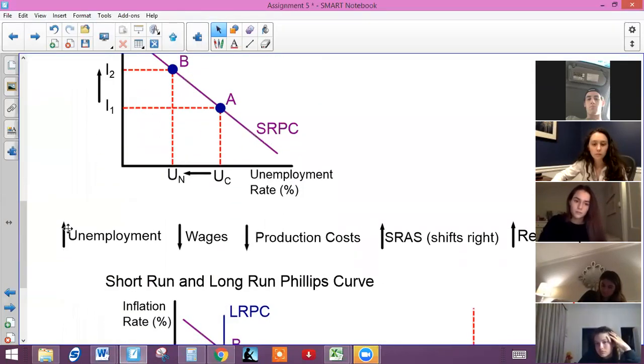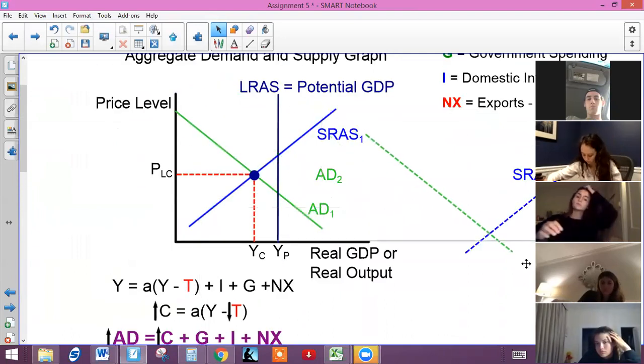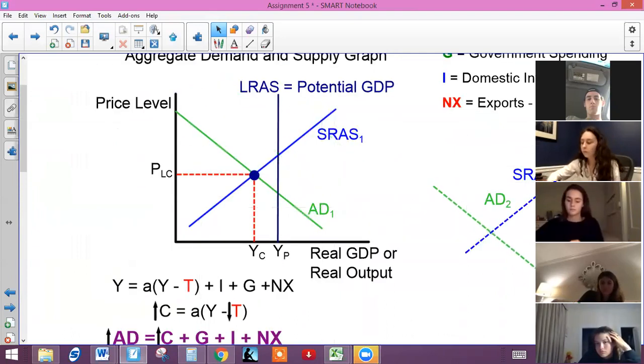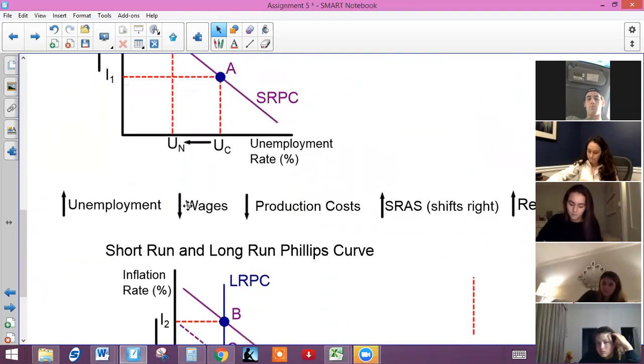When unemployment right here at the beginning, let's get this out of the way. So we haven't done anything with taxes at all. We haven't done anything. So since we have a rate of unemployment higher than the natural rate, what's going to eventually happen is that wages are going to drop.